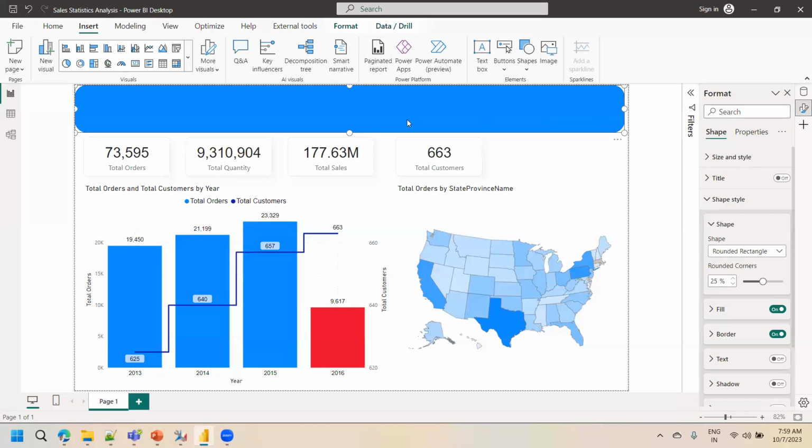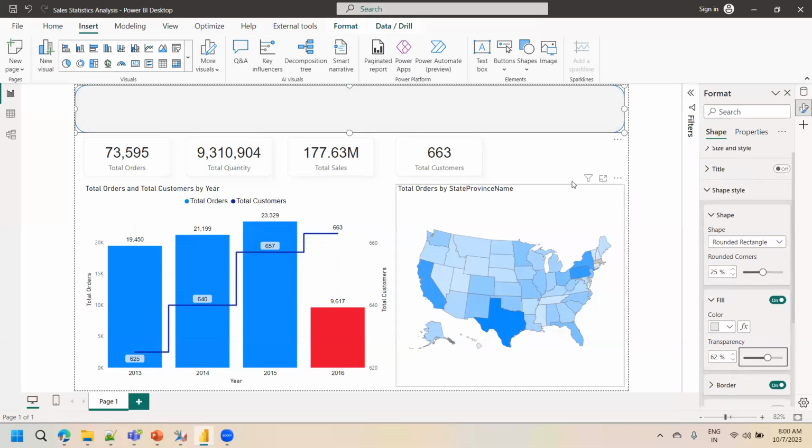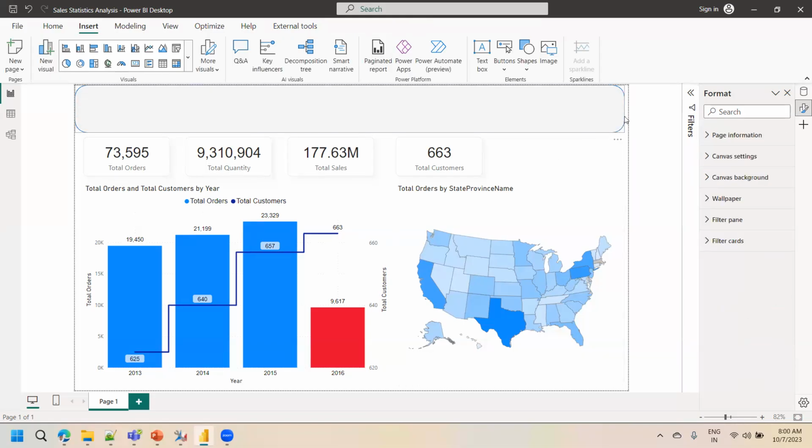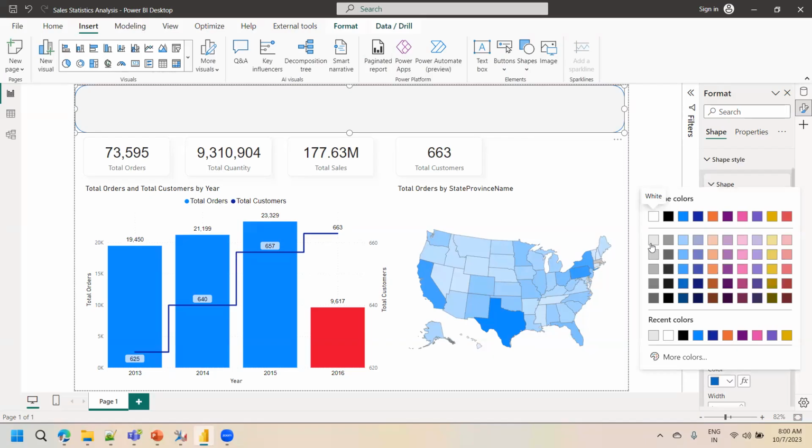Designing pattern. So select it. By default, as I said, it's a blue color. Change it to some other color. Fill. By default, it's blue. Just try to change it to this light gray color and use light transparency here. Maybe 52 or 65. And border is not required. There is a border with the light blue color. If you're observing, there is a light border. See this? Border is there. Remove the border, which is not required. Change it to something like this.